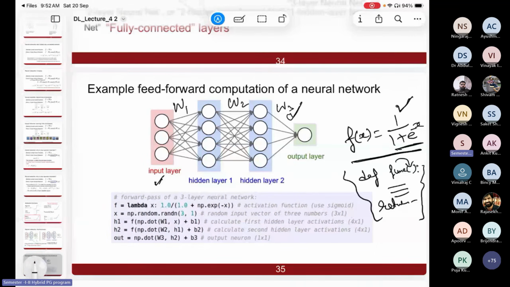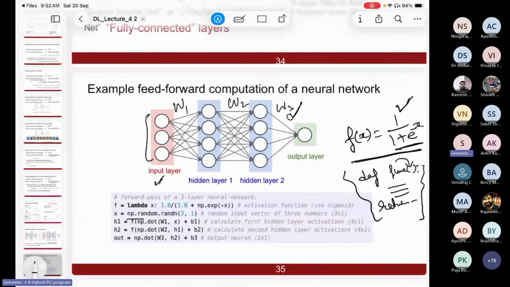Whenever you are going to solve a real problem, like any classification, object detection, any type of problem, you will be having a lot of images, a lot of data that you can load, and then you can process it. Now, since this is a toy example, we are just taking random values from the normal distribution. Since I know that I have 3 values in the input, I want one 3-dimensional vector as an input. So that we are doing here.